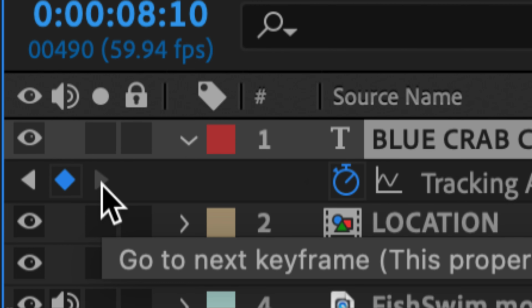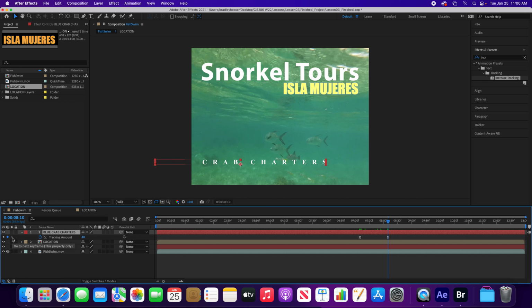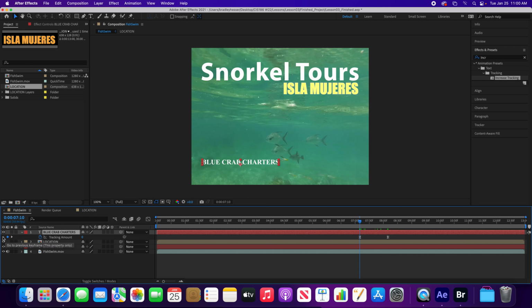And then, like I said, this allows us to jump over to the other or last one. So this allows us to navigate between the keyframes. So if I jump back to the beginning and decide that I want to do something else with this, I'm going to jump all the way back to that 710 mark. So I'm on the first keyframe. And inside of here, we have that tracking amount. It's currently at 0. I'm going to go ahead and make this tracking amount at this point be -5. So what's going to happen is it's going to squish those characters together. It's reducing the space between each of the characters, so it's going to start out as a much tighter set of text.